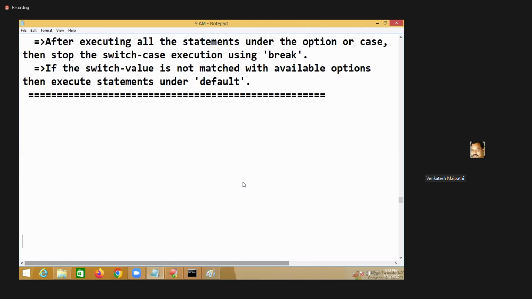Then the default will be executed. All of you understood this, right?